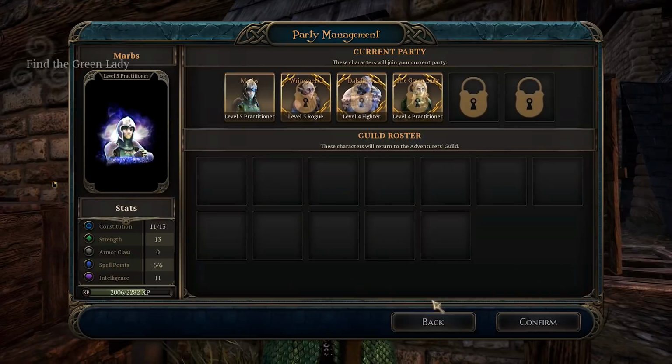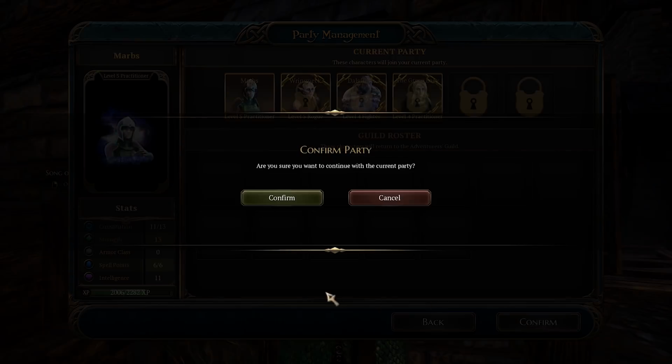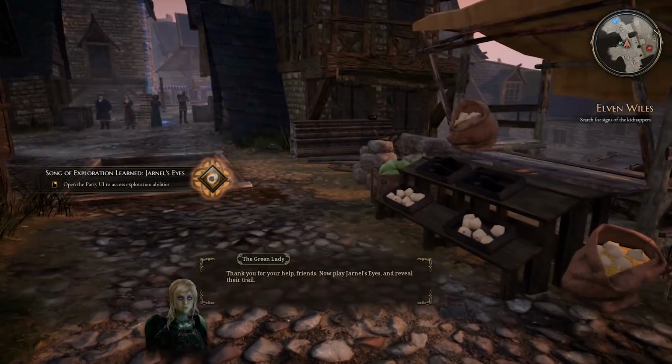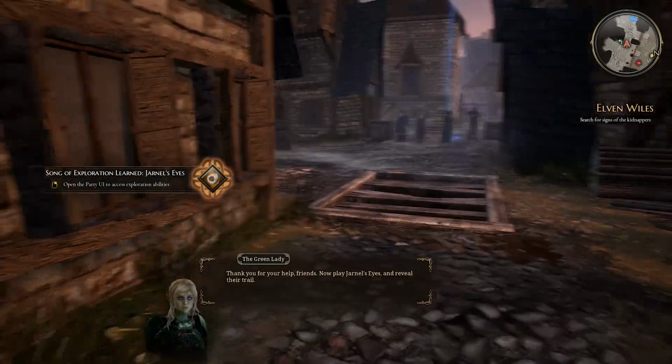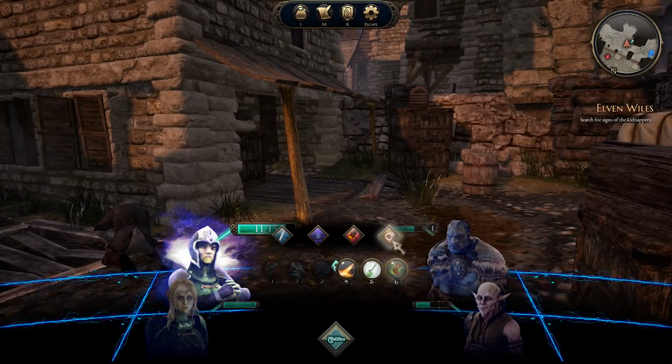Okay then, let's be on our way. So, she will join our group. She is a level 4 practitioner, so now we got 2 practitioners. That will definitely come in handy. Thank you. So, confirm. Now, play Jaranil's Eyes and reveal their trail. Okay. Let's do that then.